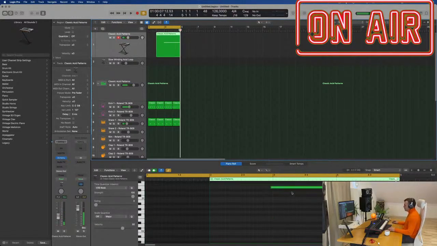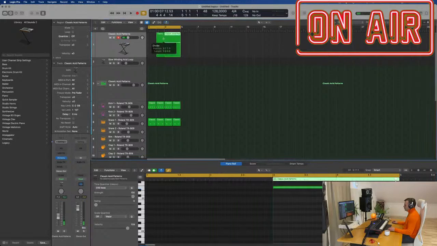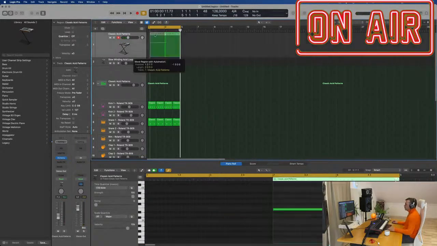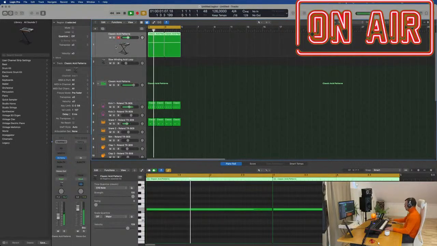Okay, so we're going to pick this MIDI part here. Of course, I'm using MIDI to trigger the synth. I will go into the synth and show you the patterns that I will be modifying. It's always better when you start exactly on time. Drop the volume a little bit.